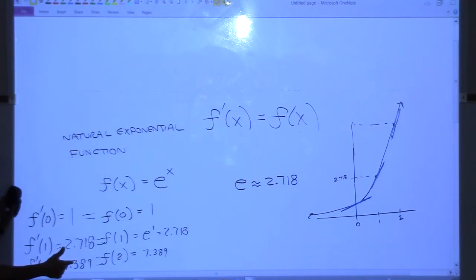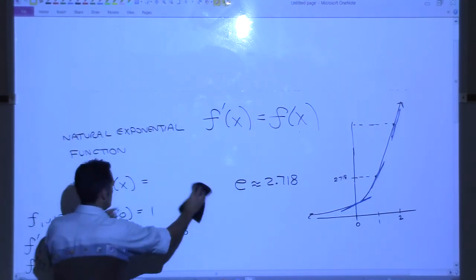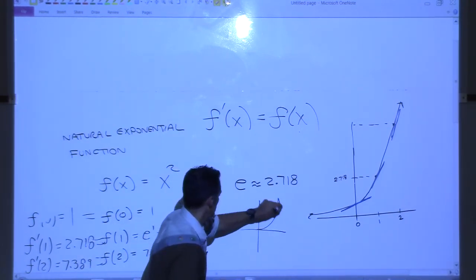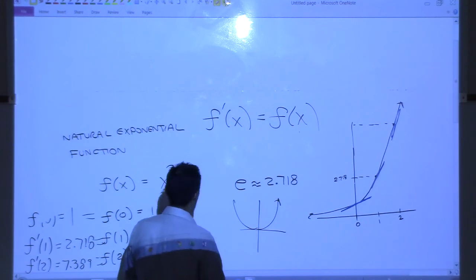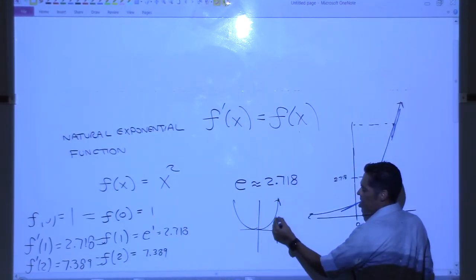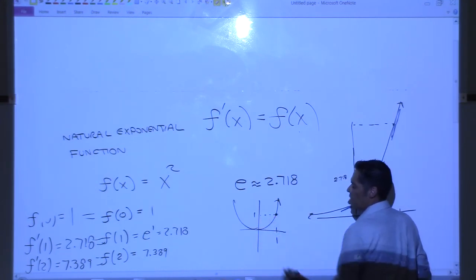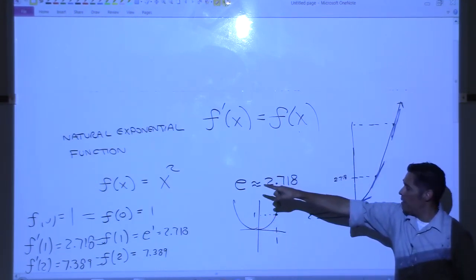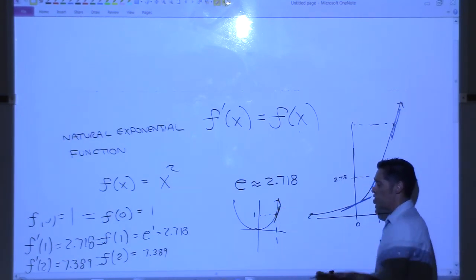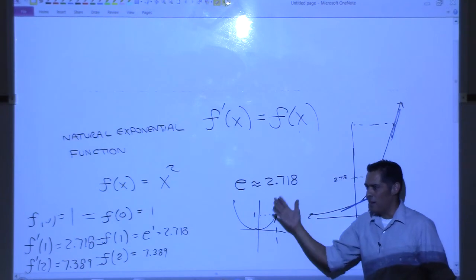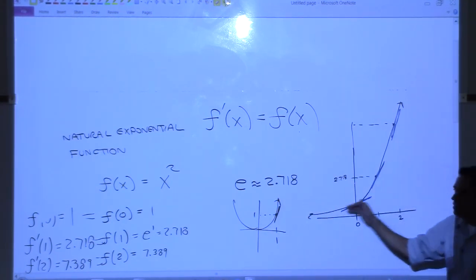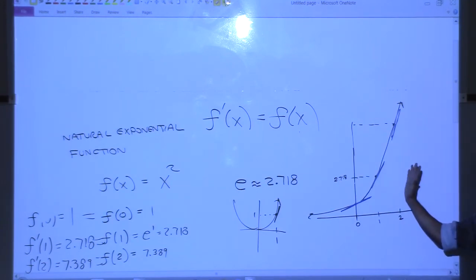Does that kind of make sense? If you take the function x squared, that kind of looks like that, a parabola. But let's say we go to 1. We plug in 1. What do we get when we plug in 1 here? We get 1, so the y-coordinate's 1. What's the derivative of that function at 1? 2. So the slope of the tangent line here is 2. The y value is 1. They don't match up. This one matches everywhere along the entire graph. The y value is always equivalent to the slope of the tangent line.